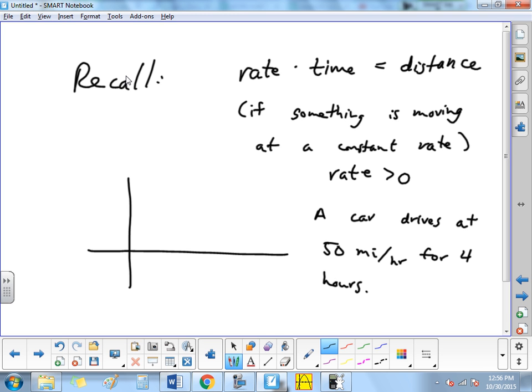So let's go ahead and graph what that would look like. So here is midnight, let's say. And then we have 1 a.m., 2 a.m., 3 a.m., 4 a.m., 5 a.m., 6 a.m., 7 a.m. Okay? And so this is like time. And let's say the y-axis represents the speed. Speed, rate, velocity. For my purposes right now, just think of them all as the same thing, okay? So let's do 10, 20, 30, 40, 50.